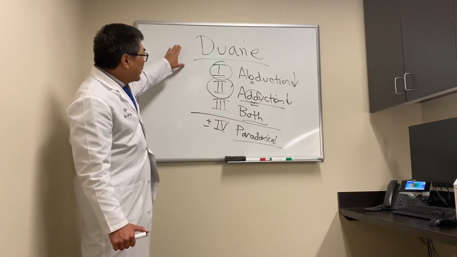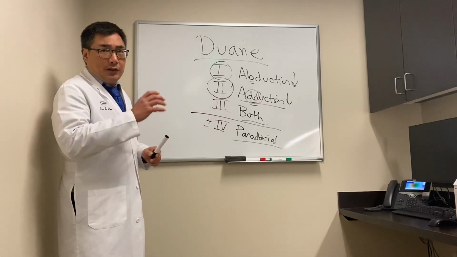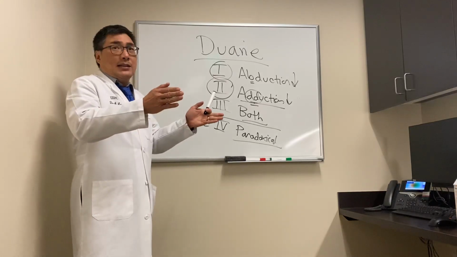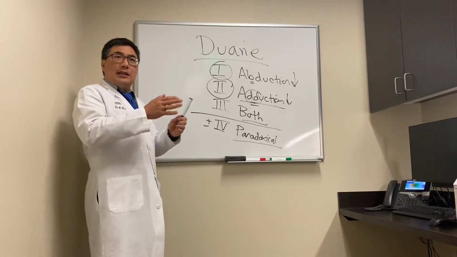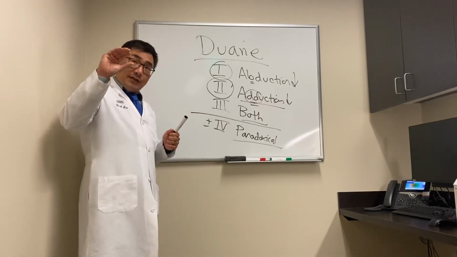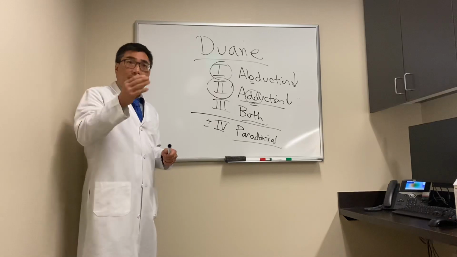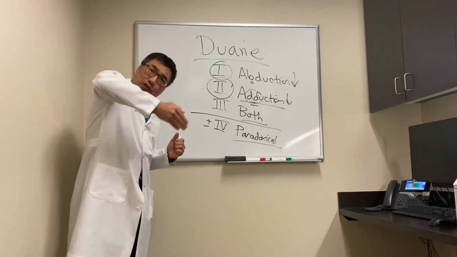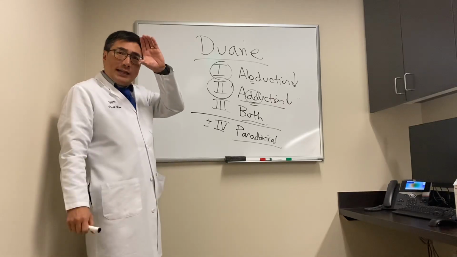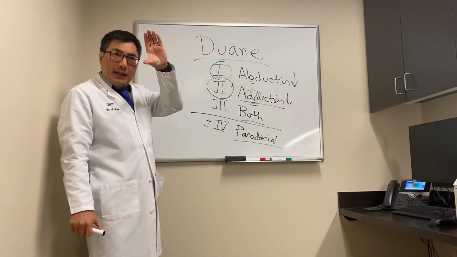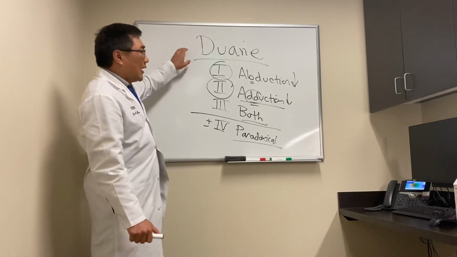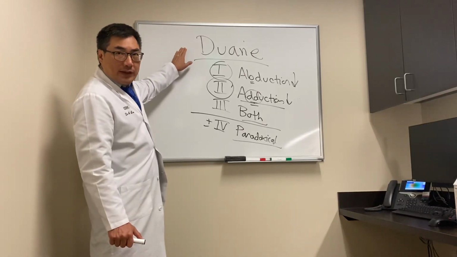And so for patients who have Duane's, we really have to look for the distinctive finding, which is that on attempted adduction, the lid fissure will change. So there's narrowing and widening of the fissure when they move from abduction into adduction. There might be a downshoot as well in adduction. So the lid fissure widening and narrowing during the attempted adduction is a clue that the patient actually has a congenital miswiring, the Duane syndrome.